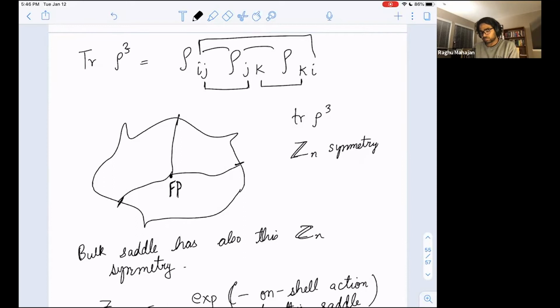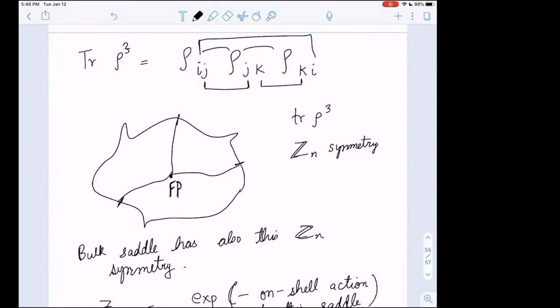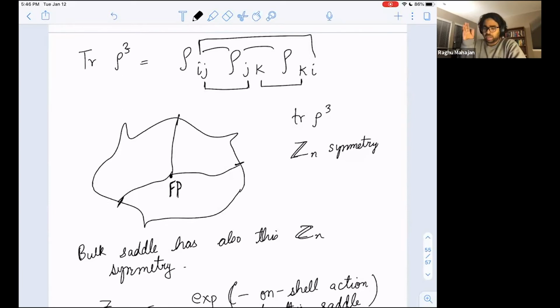Okay. I think Jeff Pennington and Chris Akers have discussed some situations where there is some interesting analytic structure in n, and even in this paper by the Stanford group from last November there were such examples. So one has to be careful, but this is sort of the basic Faulkner, Lewkowycz, Maldacena logic.